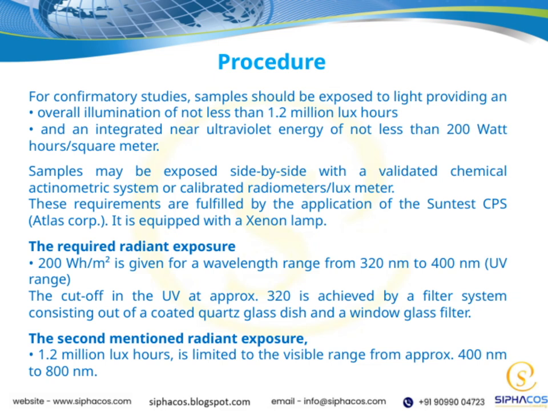samples. The second key exposure, the 1.2 million lux hours, applies to the visible light range, approximately from 400 to 800 nanometers. This range covers most of the visible spectrum, which is important because visible light can also influence material properties over time. In summary, these exposure conditions, both in UV and visible ranges, are carefully designed to simulate real-world lighting conditions, providing a standardized way to evaluate material stability and performance under controlled, repeatable conditions.